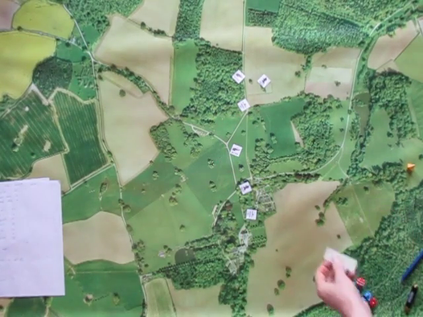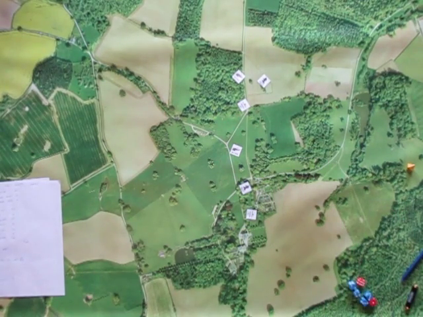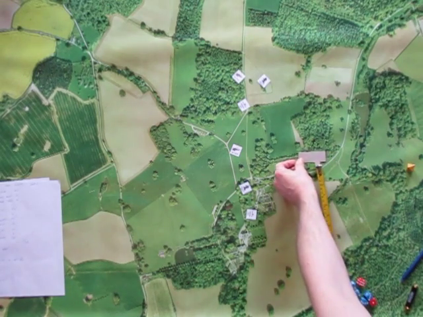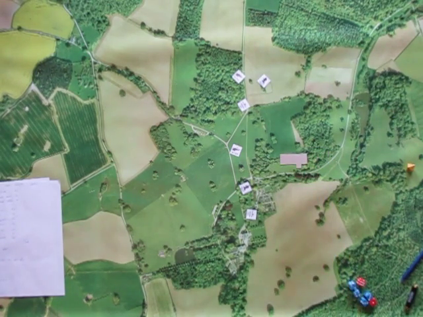And we also have a mission target to place, which cannot be placed within 16 inches of any table edge, and in this case it's an airstrip. So we'll place our mission target just about there. That way it's kind of defended by the various ground assets. Okay, now we're ready to start the game.